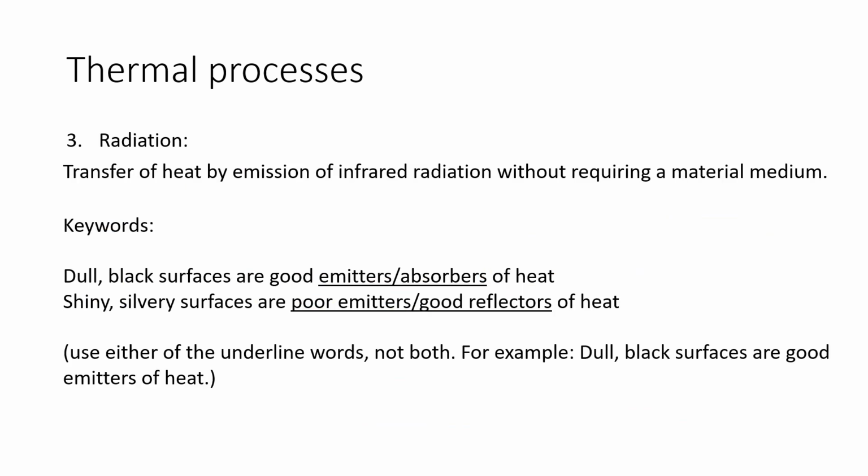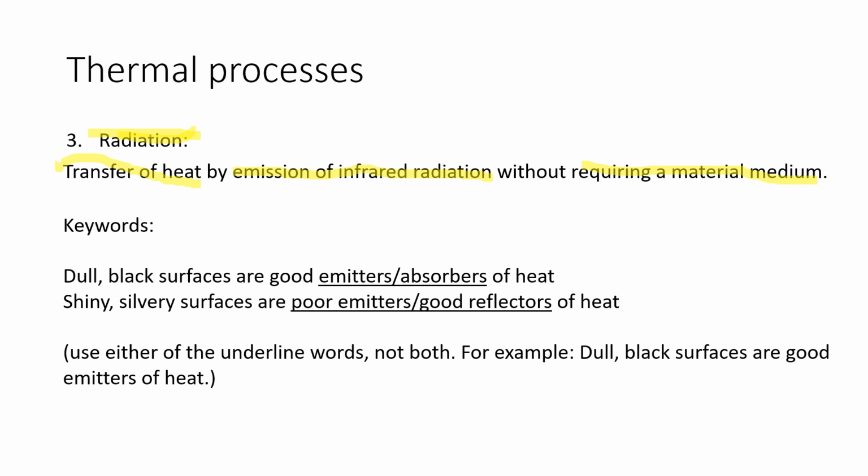The last section of thermal processes is the transfer of heat by radiation. By definition, radiation is the transfer of heat by emission of infrared radiation without requiring a material medium. That means you can transfer heat through a vacuum. That's how the Earth gets heated up by the sun.